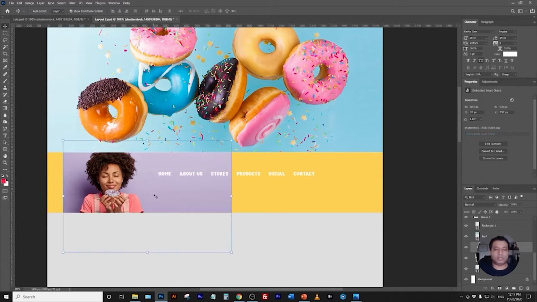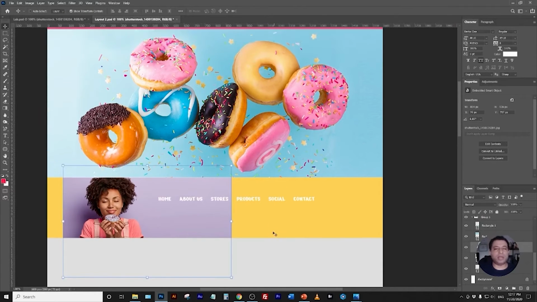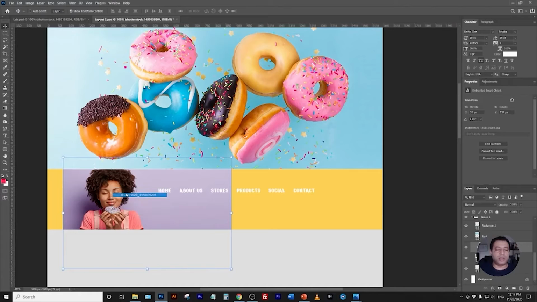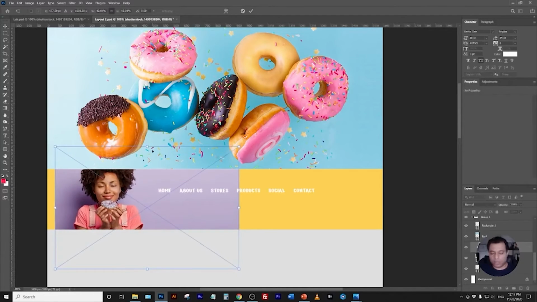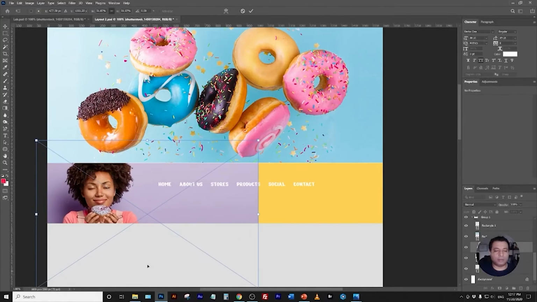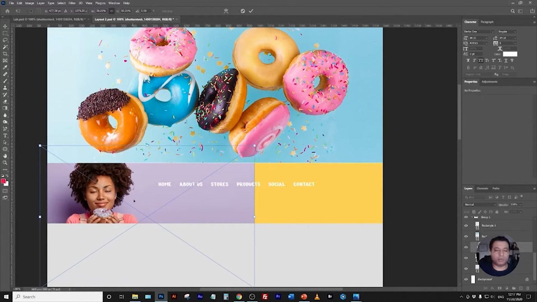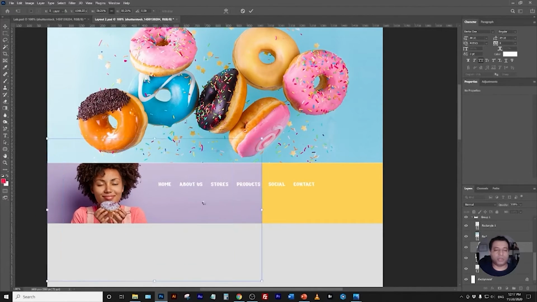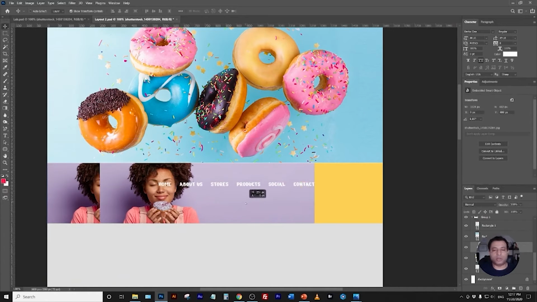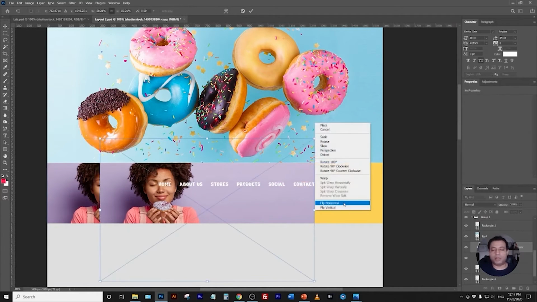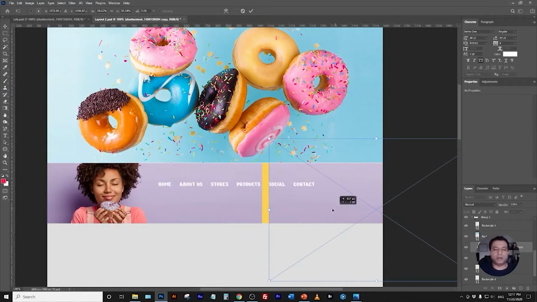So the donut, it's purple. She is purple, and you say, oh, but you picked yellow. It's okay. It's not a problem. Let's use purple, because purple is definitely related to our project, our business, right? Purple is a very nice color as well. So let me duplicate here. Let me share a tip just to save time.